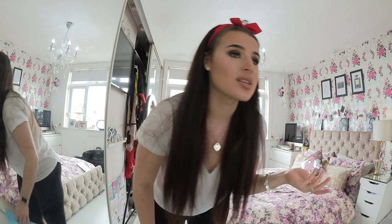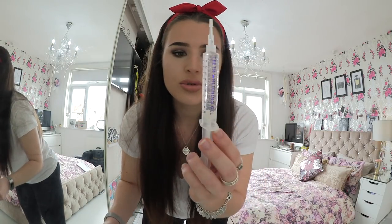You can literally get up to seven shades lighter in one treatment. They say don't exceed this treatment more than once a week, so it's obviously strong stuff - I know you can get other brands that you've got to do two to three times a week. Who's got time for that? I sit there for 30 minutes with a thing in my mouth. So one treatment for 30 minutes, once a week, and apparently you get seven shades lighter. This is actually 10 treatments, so for that price you're getting a lot of bang for your buck.